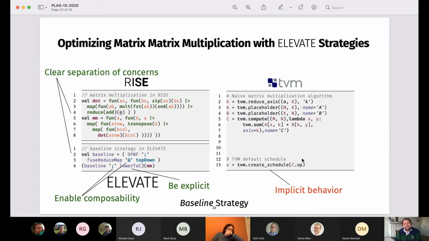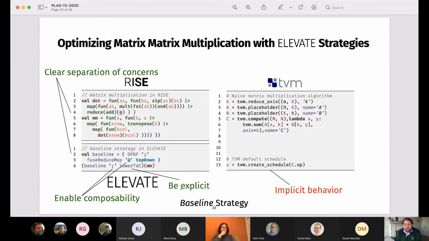And on the TVM side, they say, create me a default schedule, and they make some optimization decisions already at that point. For example, they will fuse the map computation that goes on here into this bit, which we now describe explicitly in our schedule, or in our strategy. The crucial bit for us is we have a clear separation of concerns, right?